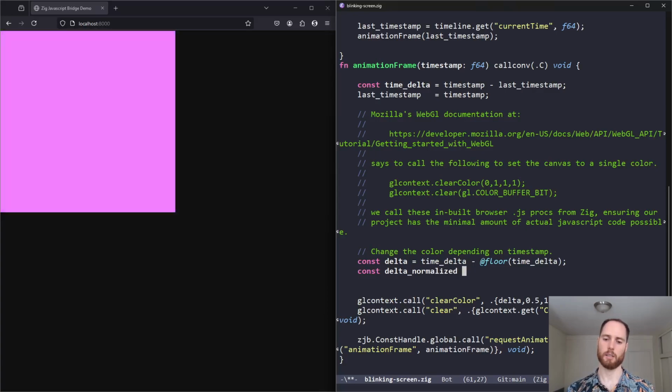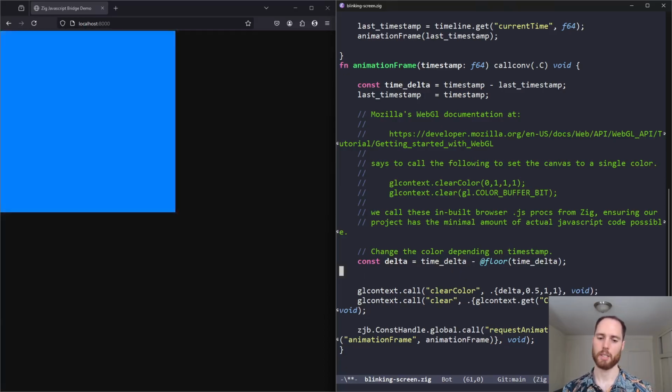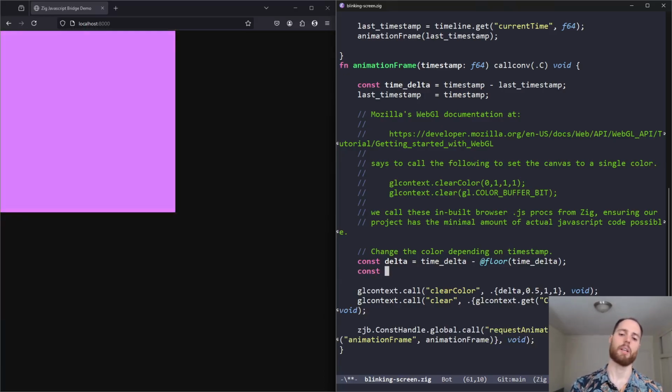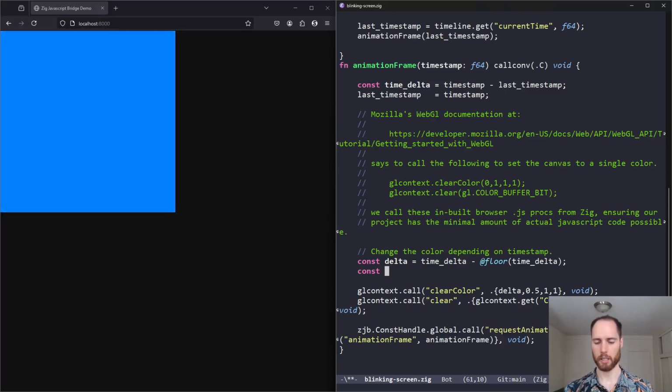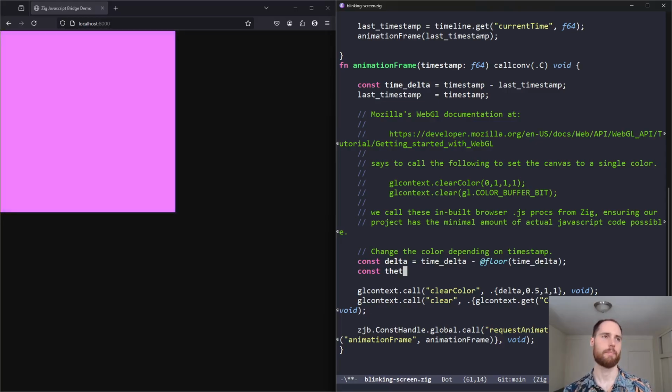We'll do it inside the function. Let's call it oscillating value.